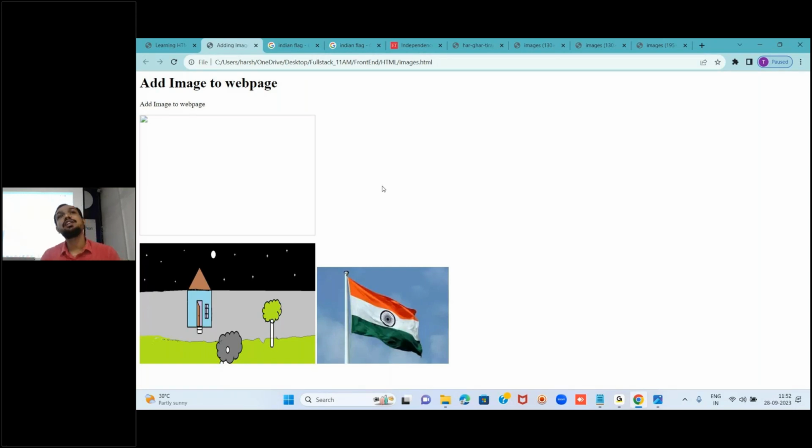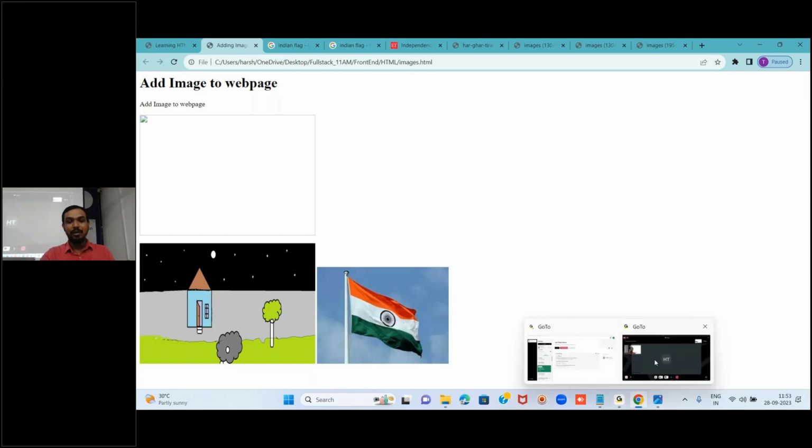If I miss the last one, then you will directly say the flag is missed, or the house is missed, right? In a real-time scenario, on any web page, it need not be only two or three images. It can be 20 images also, 10 images also. When you're scrolling, you might have so many images. At that time, if I miss four or five images, can we directly say which image is missing? No. I have to cross-check again in my total website how many images I actually added, what images came, and what image might be missed. You have to do some calculations.